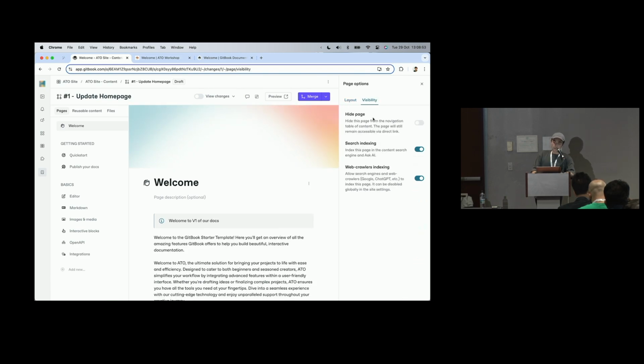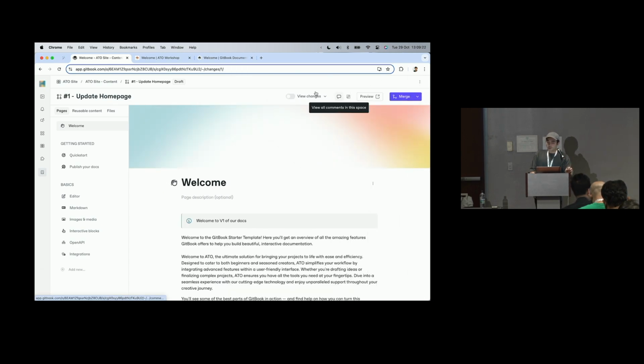But you can also update the visibility of the pages as well. So if you are working on any pages that you don't want to be merged right away, you can also hide it. They'll still be able to be navigated to, but you can also toggle the indexing. So if it's even found, and basically just be able to get to it via direct link. So this is really good for features if you want some feedback on them, but you don't want people to find them, etc.